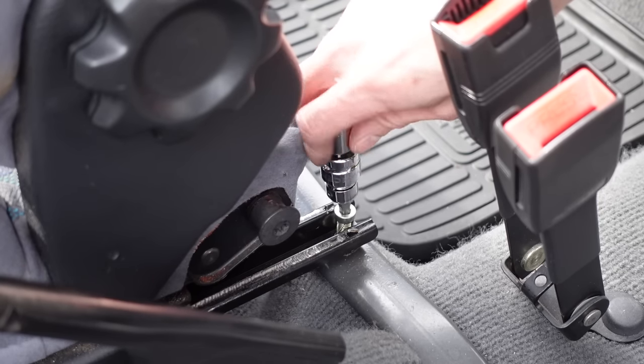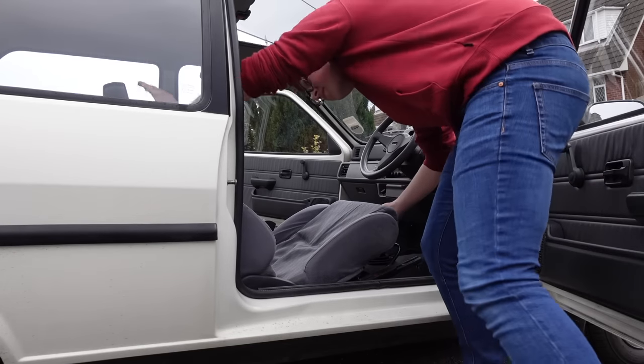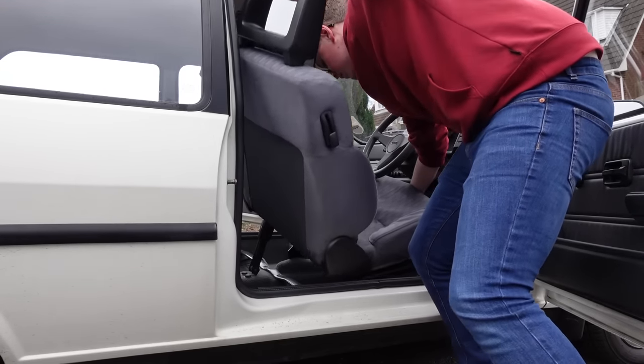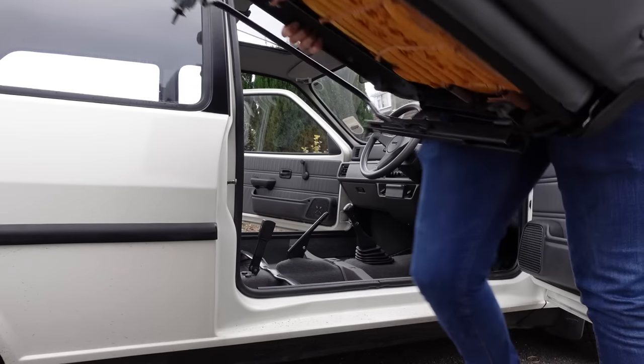The driver's seat comes out in much the same fashion. Although I've owned this car for nearly 5 years, I've somehow never taken the seats out of the car, so this is a first, making a Metro even more spacious than it already is.